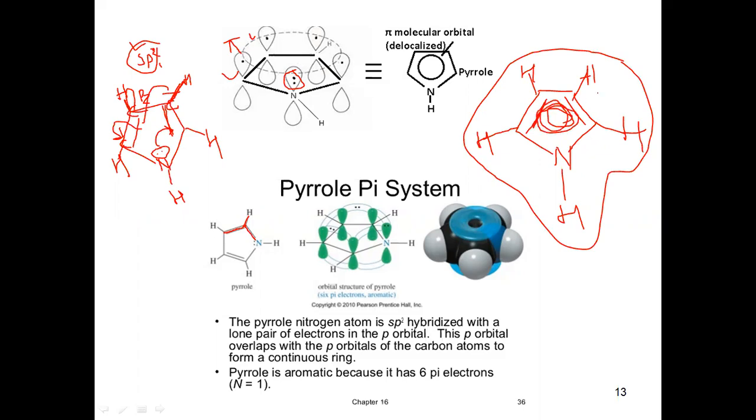So these are all the sigma structure. But when there is overlapping of the p orbitals and they form the pi bond, you can see here that a pi structure is also formed. So you will get this type of overlapping. This structure is a pi structure. Okay, so two types of structure, two types of bonding in the pyrrole ring: sigma bonding, covalent bond, and pi bonding is also there.